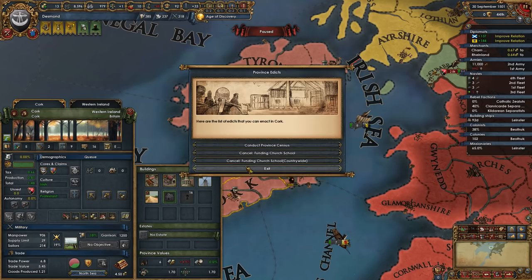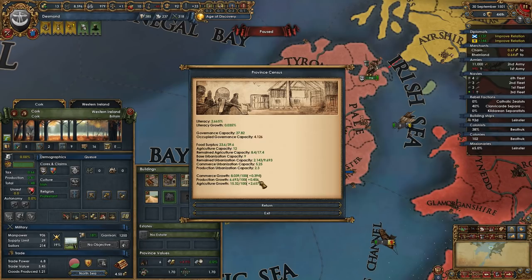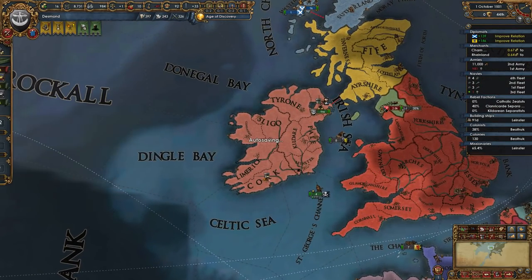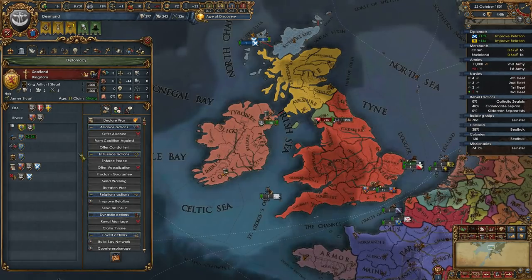I really want to get, this is our only copper mine, and it's at 0% autonomy too, since it's the capital. So I'd love to get some actual production development here. It is leaning that way, now that we have a workshop there, but we just need more base urbanization capacity to make it grow. And so far, no sign of England murdering me.